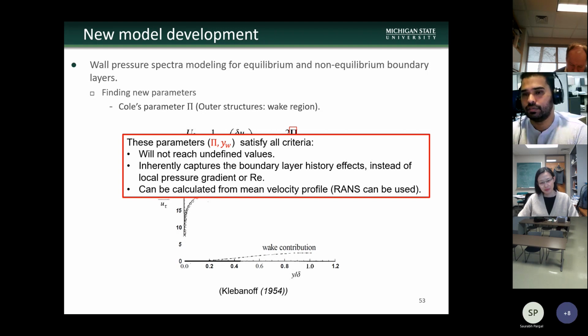So basically, we don't have DNS simulations, we don't have LES simulations, right? We only have the mean velocity profile if we are solving a RANS simulation. So from the mean velocity profile at a given location, Y_W, which is the logarithmic region, gives us the turbulent structure we have in the logarithmic part of the turbulent boundary layer, and the Coles parameter gives us the average status of the turbulent structures in the wake, right? Average status. For that reason, these parameters work very nicely, which we'll discuss in the future slides.